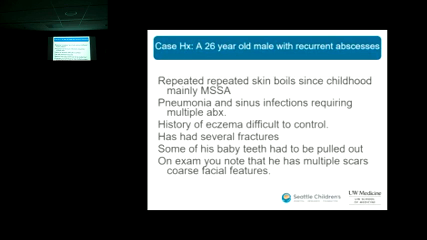CVID patients can have diabetes. So if you look at Charlotte Cunningham's nice review of CVID patients and the autoimmune manifestations of CVID, diabetes is one of those. Whether that's because it's more common and more prevalent in the general population is hard to know, but that relationship is certainly there. And so in a patient like that, I would definitely look at antibodies and do your standard workup.